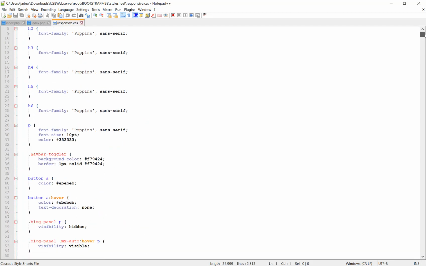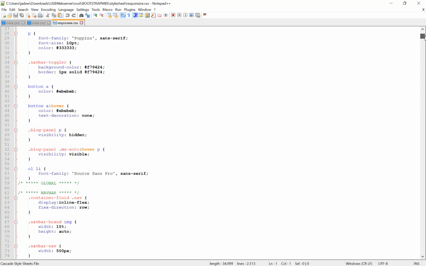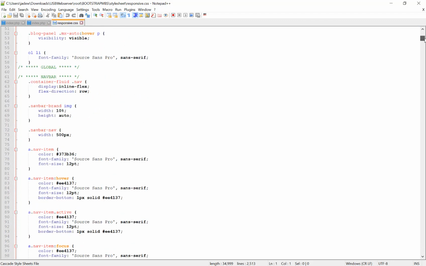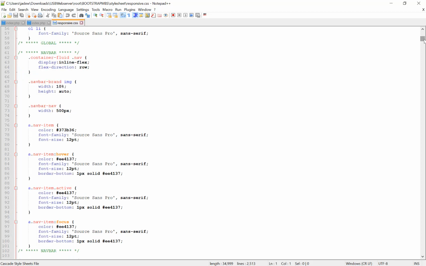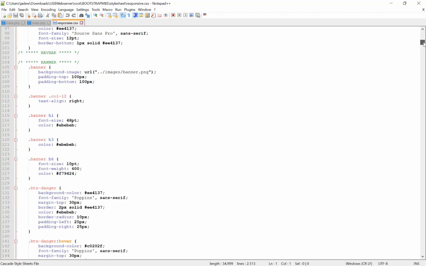So that's just going to show the global CSS for the different headings and paragraph text and buttons and things like that, which are basically the same throughout the website. In order to separate the sections and make it a lot easier to arrange your CSS, I use comments to create my sections. So this is the global section, obviously, and then you have the CSS for the nav bar, which ends here. It just prevents you from having to keep going back and forth between the various div classes and IDs that you're using throughout the CSS.